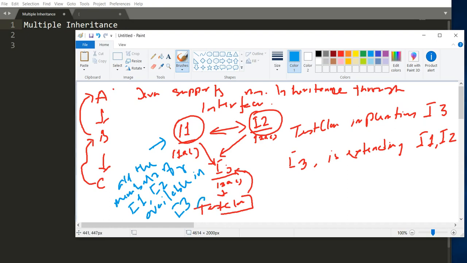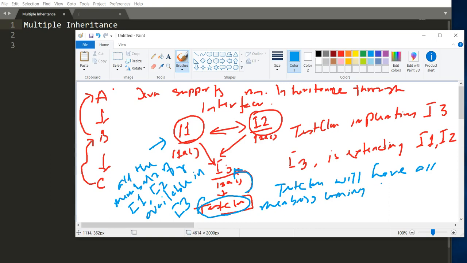And since we are implementing the test class with I3, the test class will have all members coming from I1, I2 and I3.